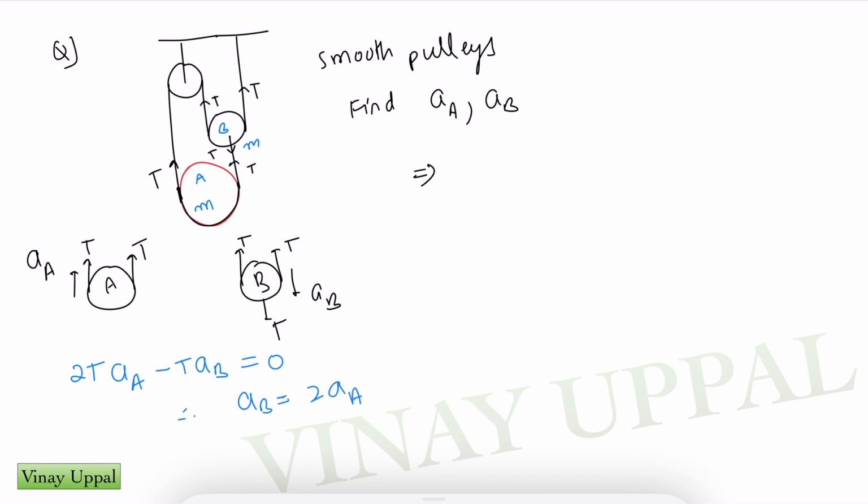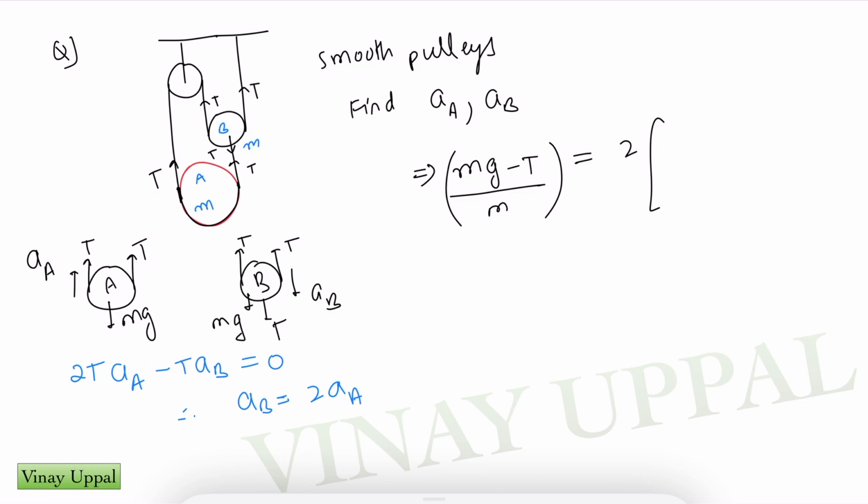Alright, now I'm going to write the force equation. On B, the forces are T, T, T, a resultant of T upwards, and mg downwards. So can I write acceleration of B as mg minus T divided by m, which should be equal to twice the acceleration of A? And what is the acceleration of A? For A, I have 2T upwards and mg downwards, and we've assumed A to be moving upwards, so that will be 2T minus mg divided by m. Alright, just solve for tension and you should get tension as 3mg by 5.